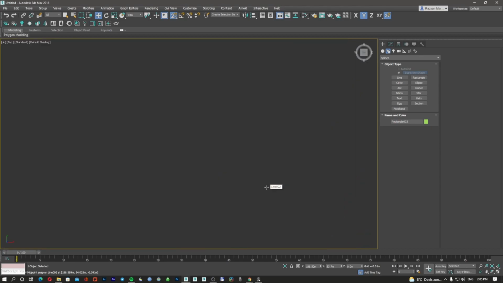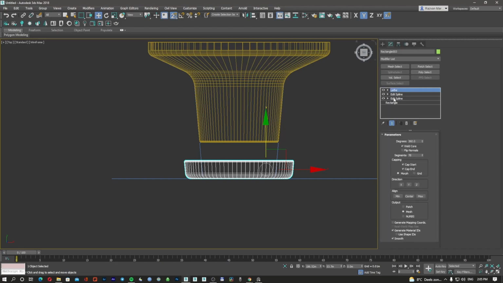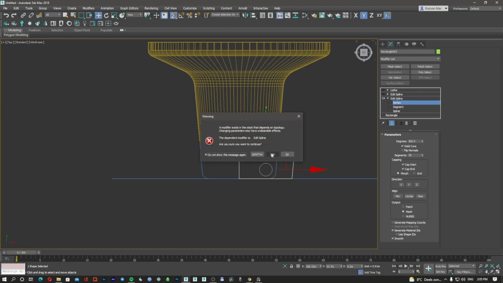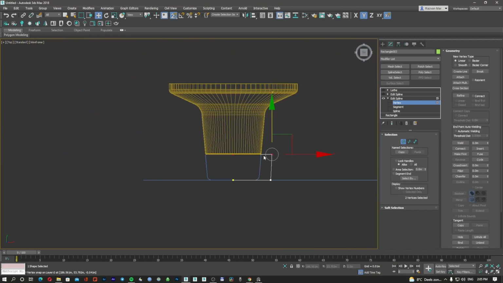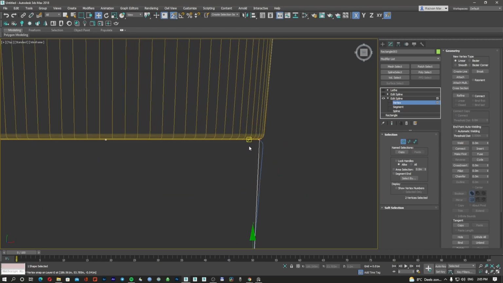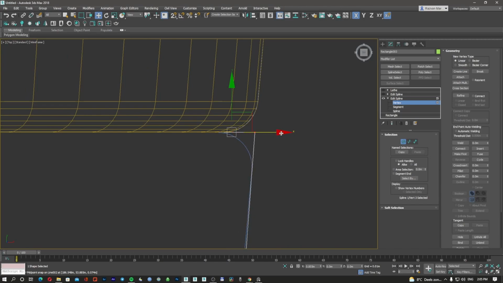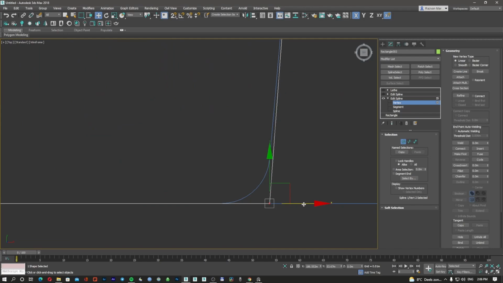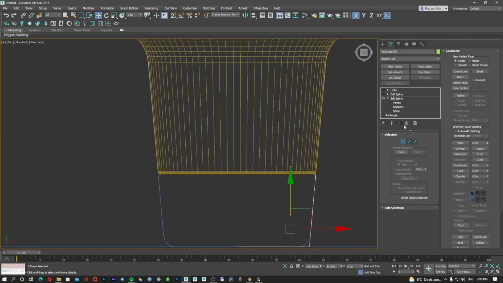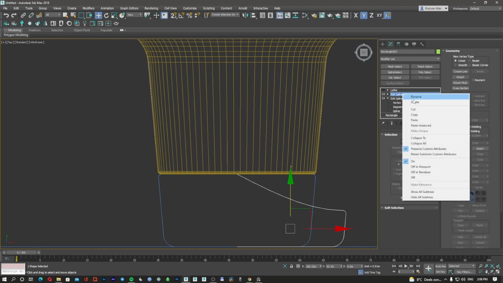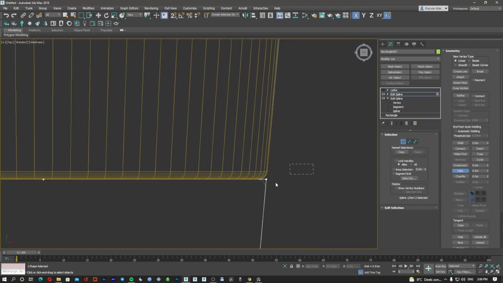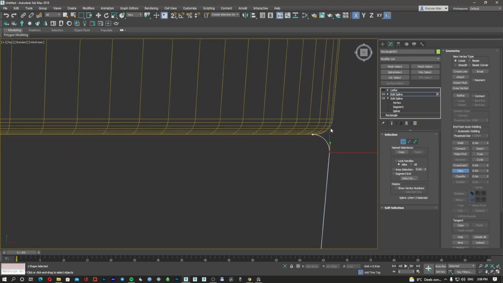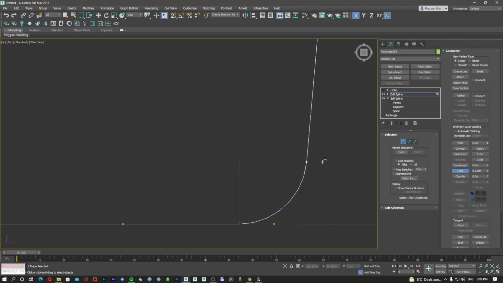Base, as you can see, it's going much faster than that's it.